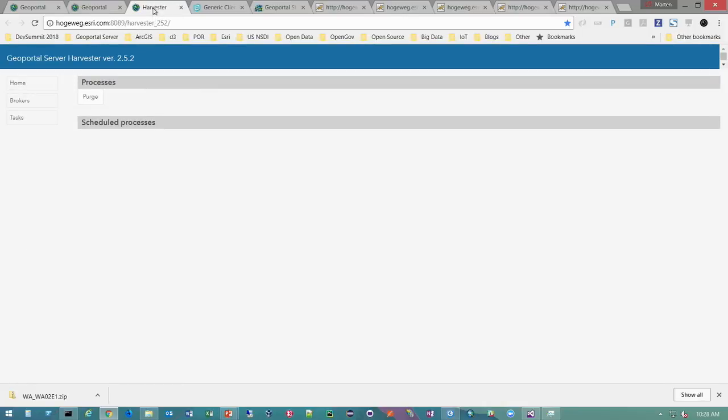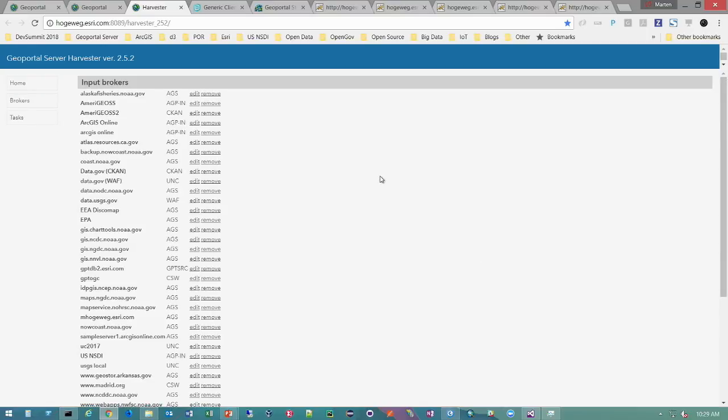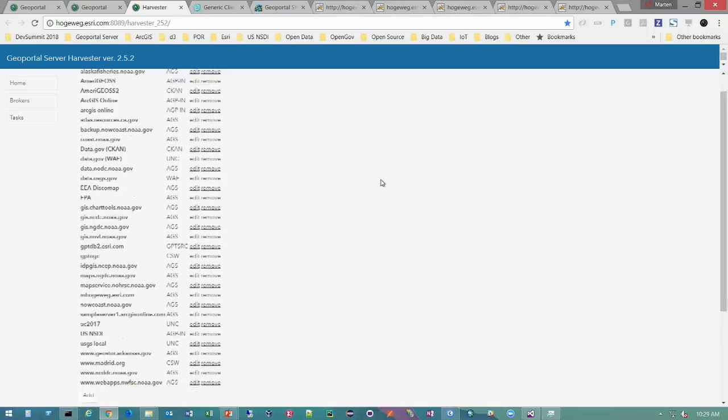Okay, so I'll just move forward. So this is the harvester. The harvester user interface is very, very basic. If someone wants to give it a nice look and feel, it is open source. You're welcome to contribute to our GitHub repository, but it does the thing it needs to do. It essentially allows you to configure brokers, an input broker, and you can see I have a couple of these. I test and I try and I build some catalogs, and we have a public instance of the geoportal that we essentially fill using this harvester and so on.